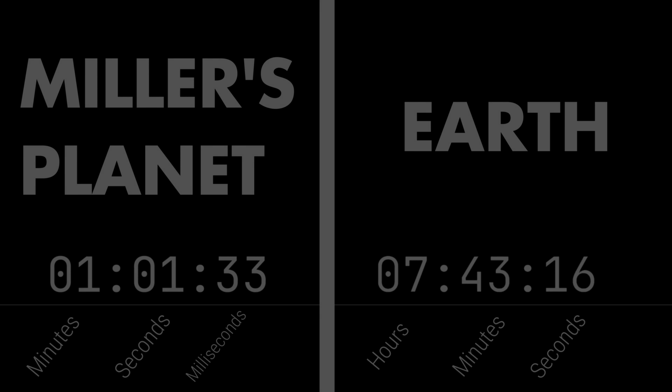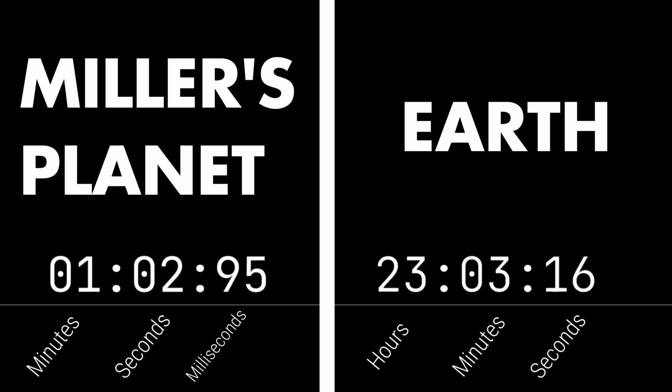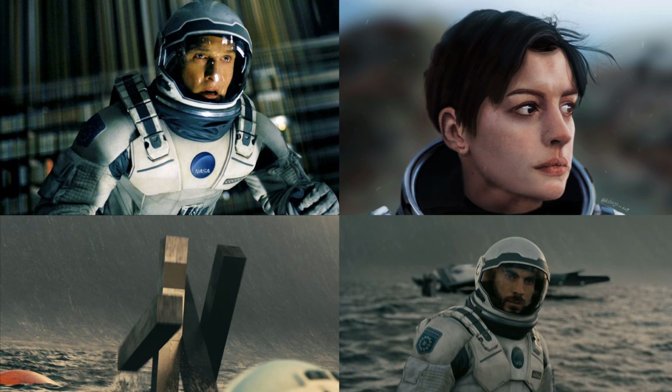On Miller's planet, you are that stretched square, so the whole universe looks to be speeding by. But from the perspective of the other square, you're moving really slowly. This is a very, very oversimplified explanation, but that's basically all you need to know to understand its relevance to the film. Cooper, Brand, Doyle, and Tars were the ones who went down to the planet's surface, where the effects of time dilation were the strongest.